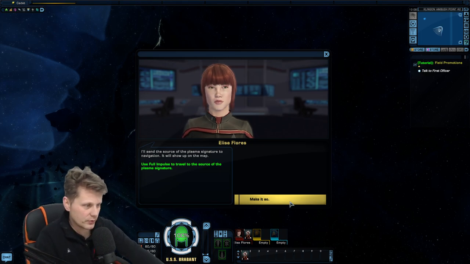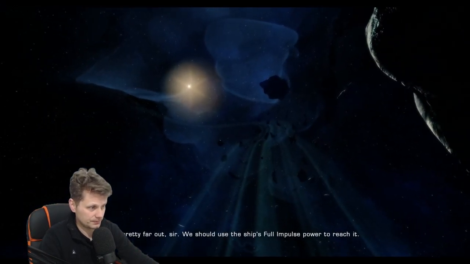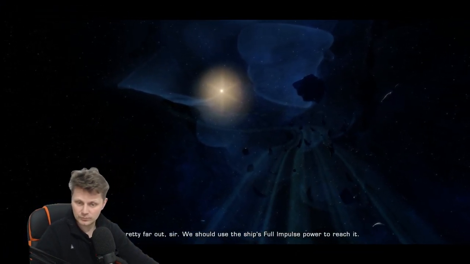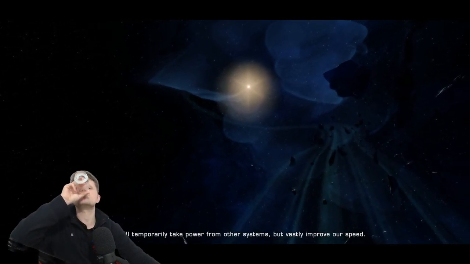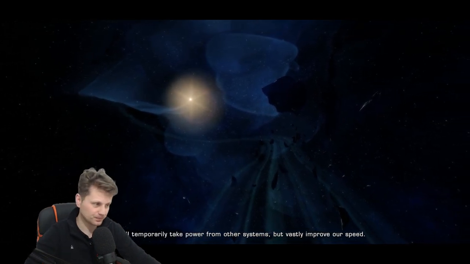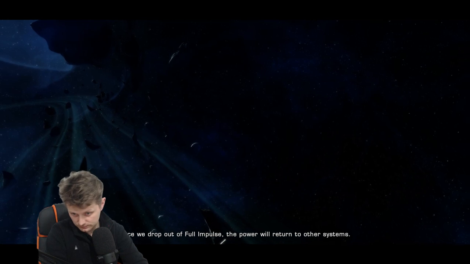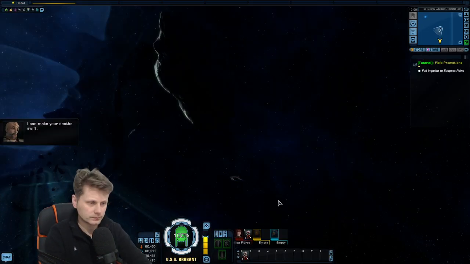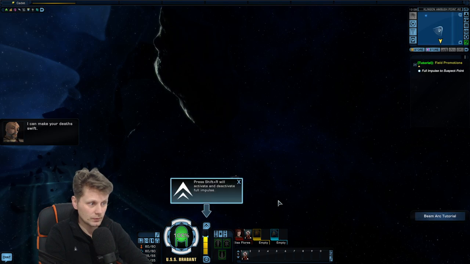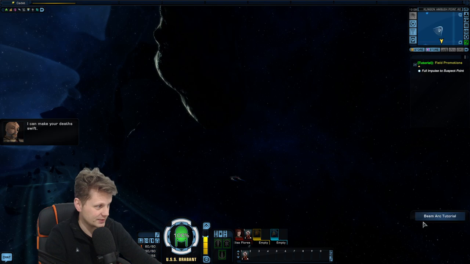Navigation! For those of you who have been watching my X-Force series. Let's make it so. It's pretty far out, sir. We should use the ship's full impulse power to reach it. This will temporarily take power from other systems, but vastly improve our speed. Once we drop out of full impulse, the power will return to other systems. I can make your death swift! Yeah, but I don't have to accept that swiftness.